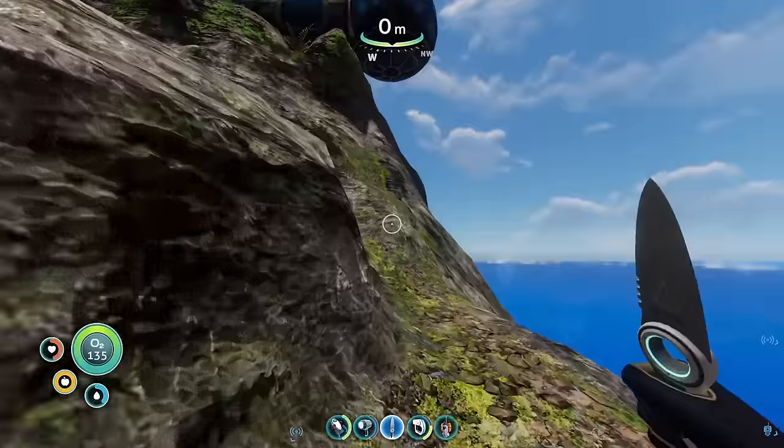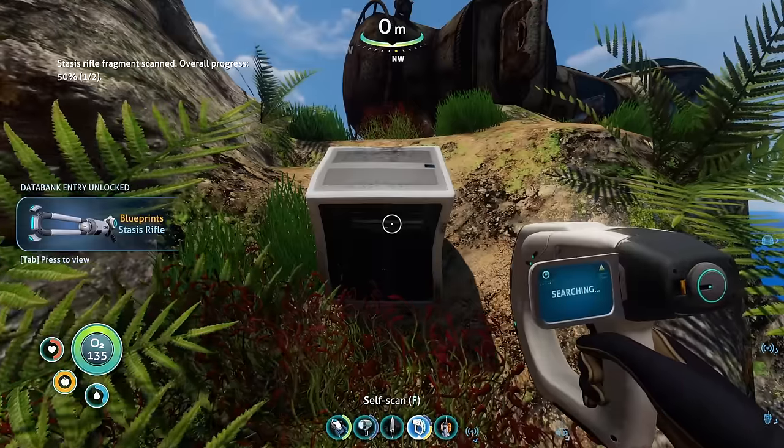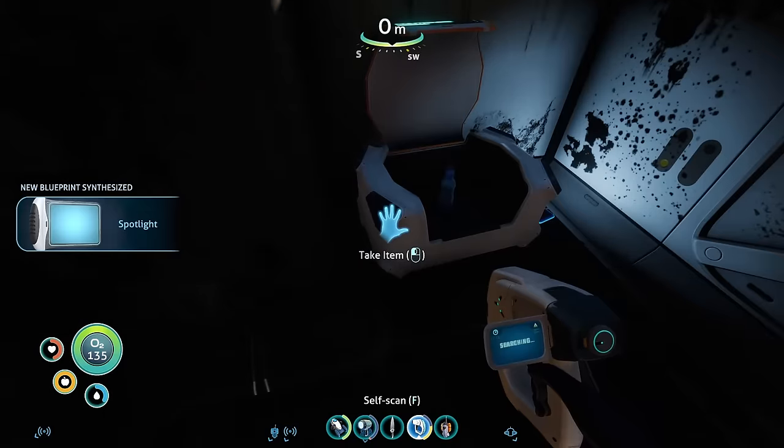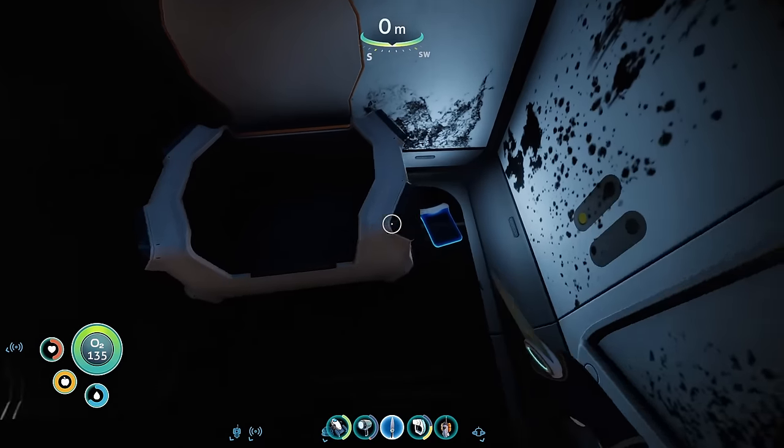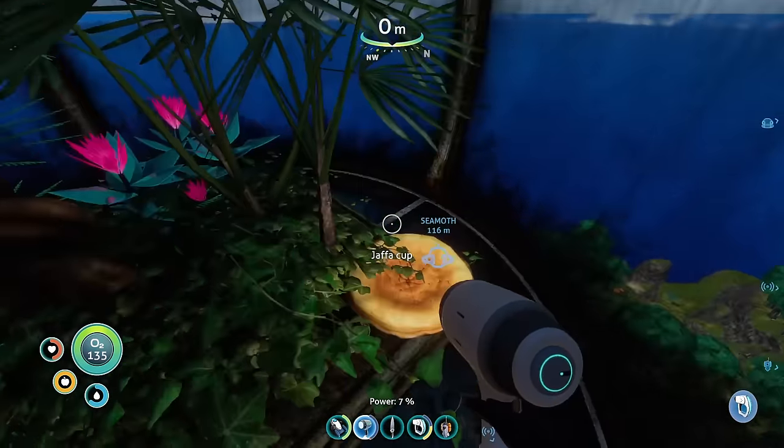Once I stumbled and fumbled my way down the cliff, I got some melons from the first base we saw, and made my way to the final base where, on the path, I scanned one part of a stasis rifle and a spotlight. Some water was here, which was just what I needed, and got a PDA from Bart Torgol, and was nice to see that an internal garden they made was still growing.